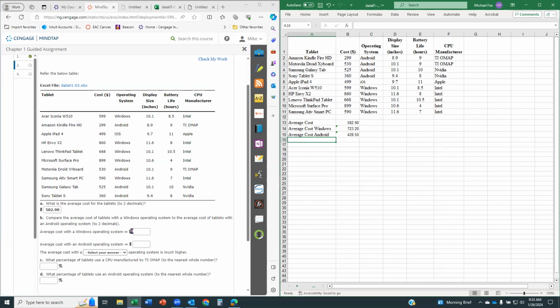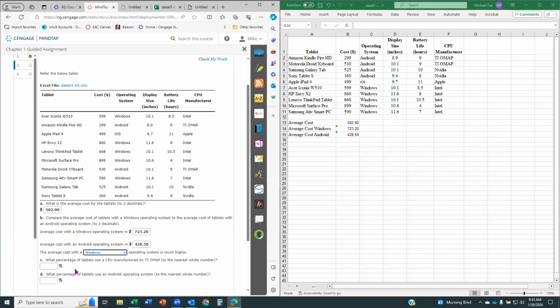So the average cost for Windows operating system, $723.20. And the average cost of an Android is $428.50. The average cost with a Windows operating system is much higher. So I'll choose Windows.